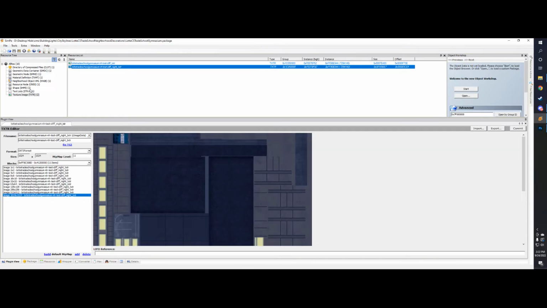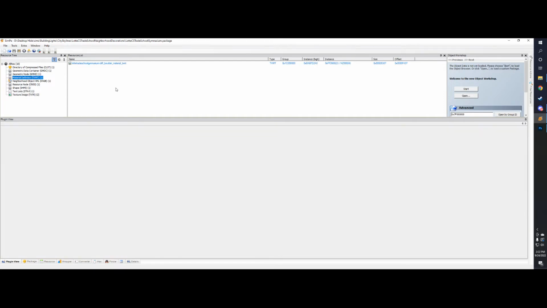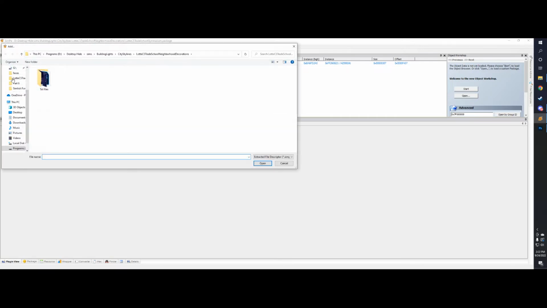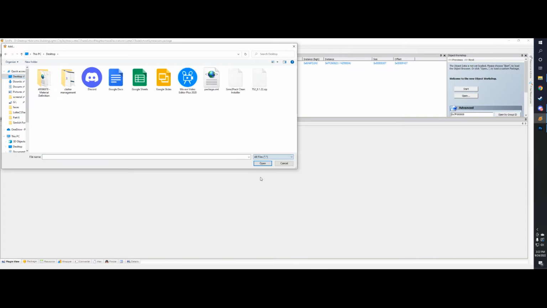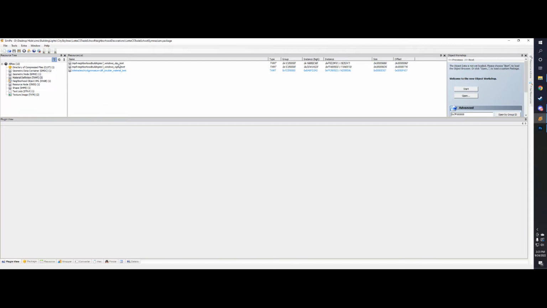Okay. All right. So now, the fun part. We're going to go to the TXMTs, and there's only one. But what we're going to do is import that package that has day and night states. And it's on my desktop. And I'll have to do all files. This thing has a day and a night state right here. So Windows day and Windows night. These were extracted from Criquette's tutorial item.